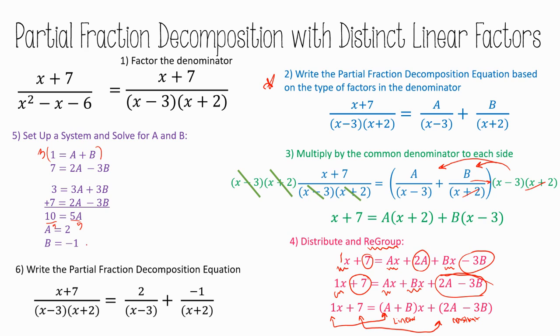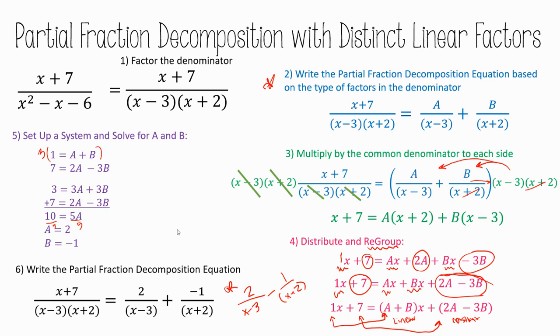put the a over x minus 3 because that's what we have set up for ourselves, plus, and again, we can write it as plus a -1 over. You could, and it's not wrong, to write 2 over x minus 3 minus 1 x plus 2. But sometimes that confuses people, so this is perfectly fine. I tried to break it down into steps to make it a little bit easier.